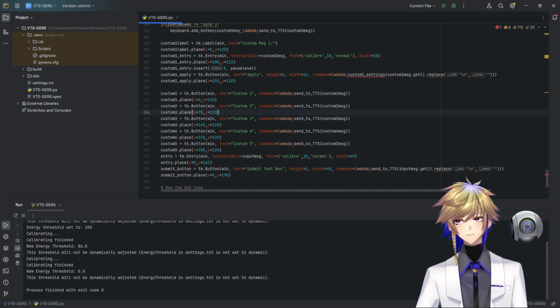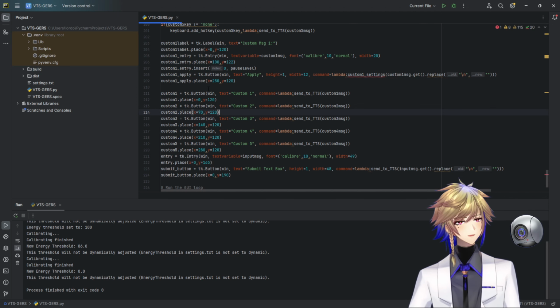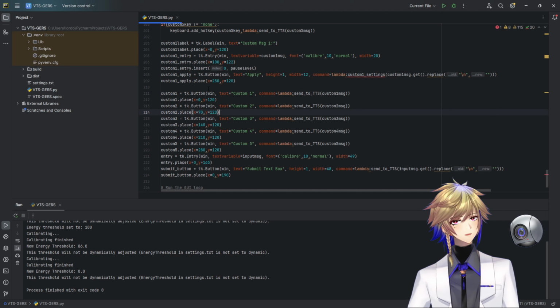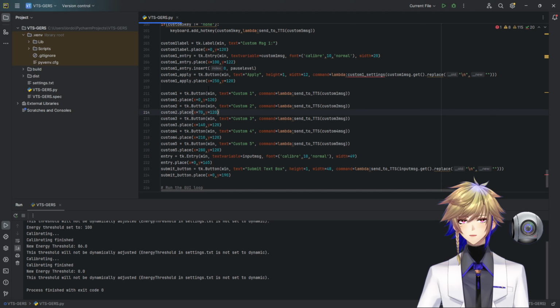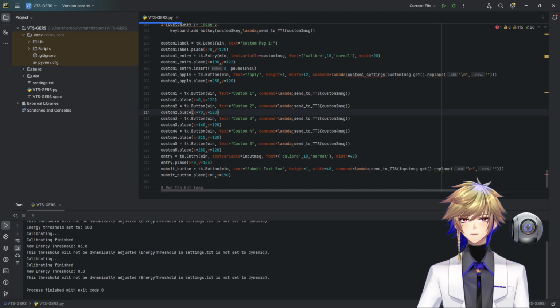Yeah, I think that makes sense. We can see how it looks and go from there. I'll also want a keybind input though.